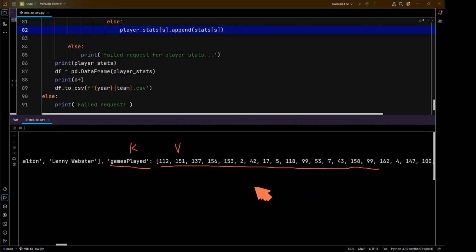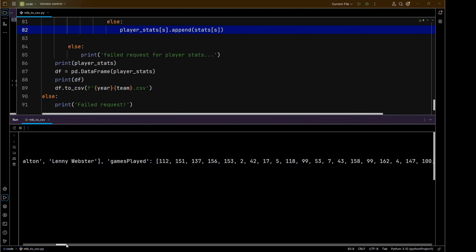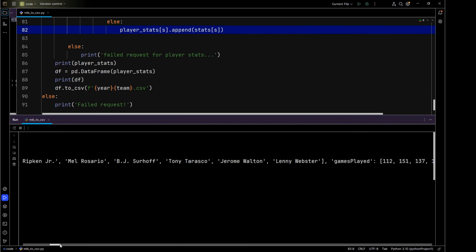Now, this is what I was trying to explain earlier, where each element, each index, is going to be for a certain player. A player will occupy a certain index, like index 0 is a certain player, index 1 is a certain player, and these would be the games played for that player. We just have to look back to see which player it is, like index 0 and index 1. So we'll do that right now. Let's go back and look at the names at index 0 and index 1.